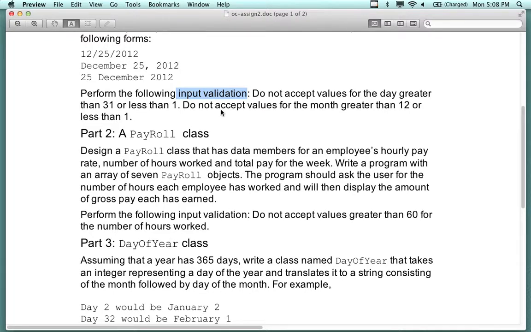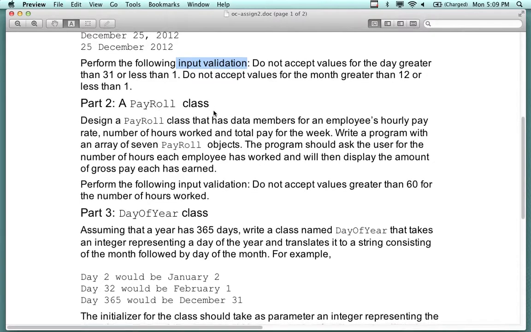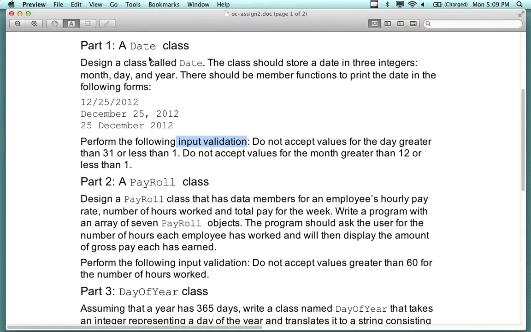I'm going to show you today how to look at numbers as well and convert strings to numbers, which you're going to need for this, because if the person enters a string, it's going to have to be converted to a number if you're going to do date calculations. It doesn't have to be, though. You can compare it. You don't have to do any conversion at all if you don't want to.